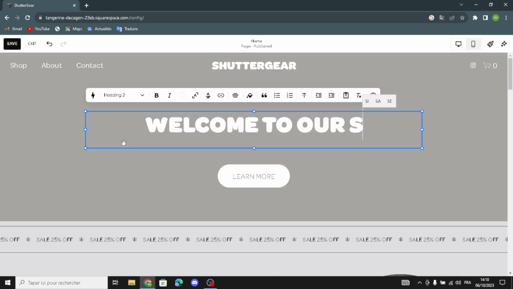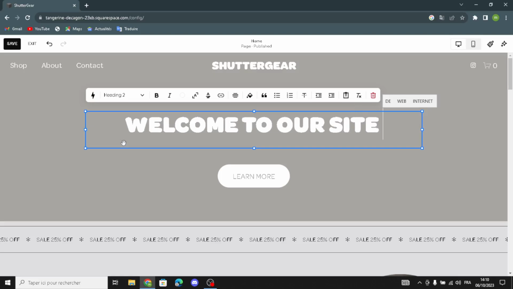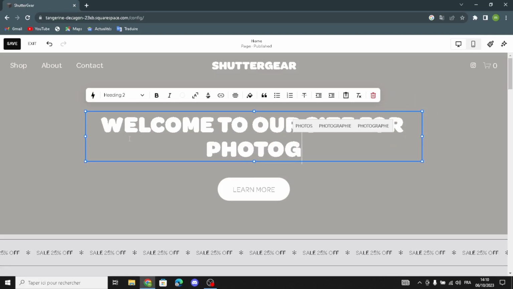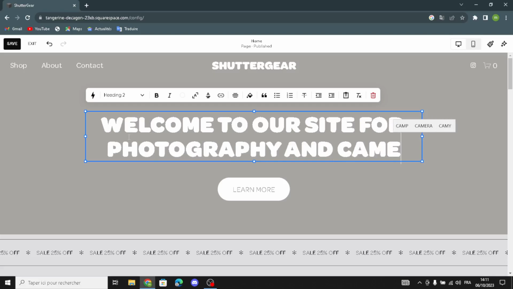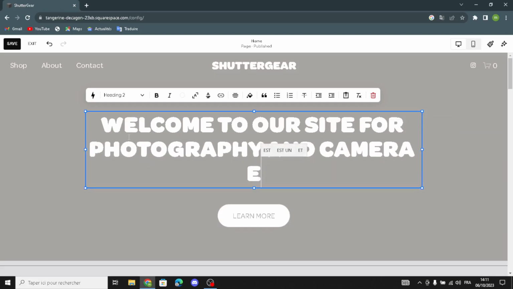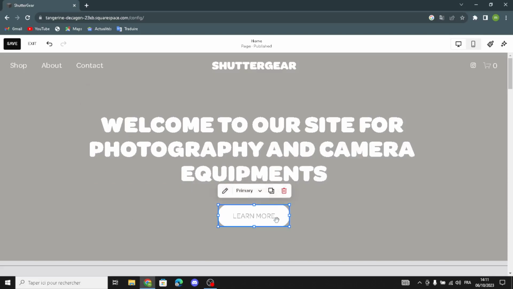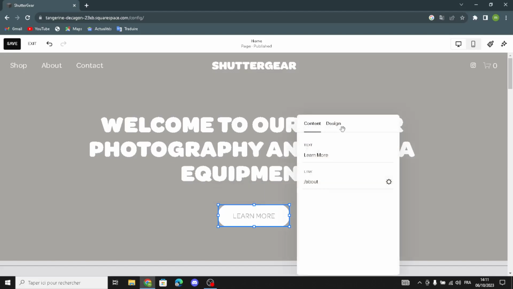Welcome to our site for photography and camera equipment, like this. Also the label here, you can change the text on it. For example, you can type shop now or order now as you like. Anything you can change it here.